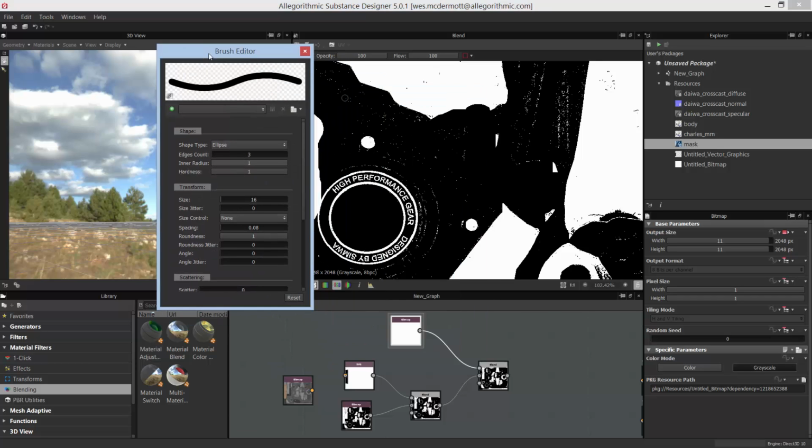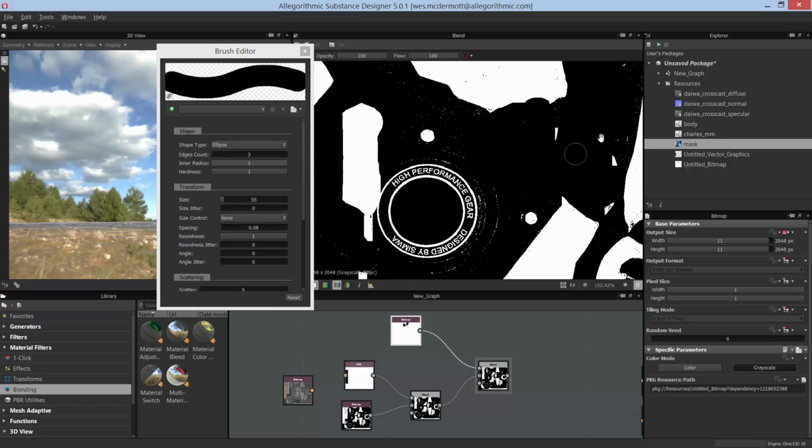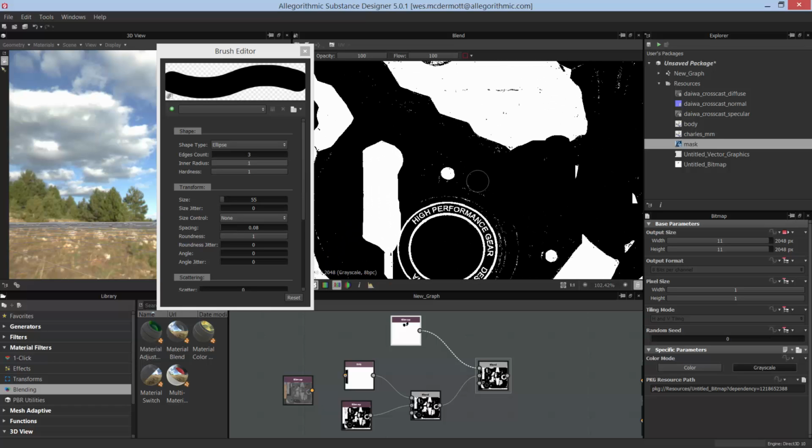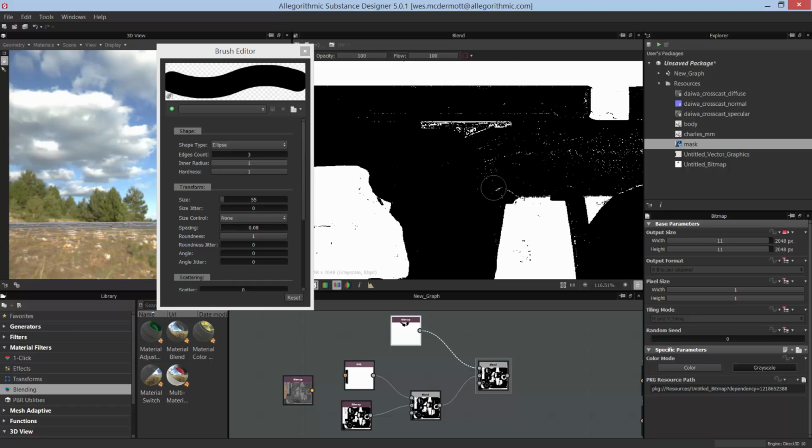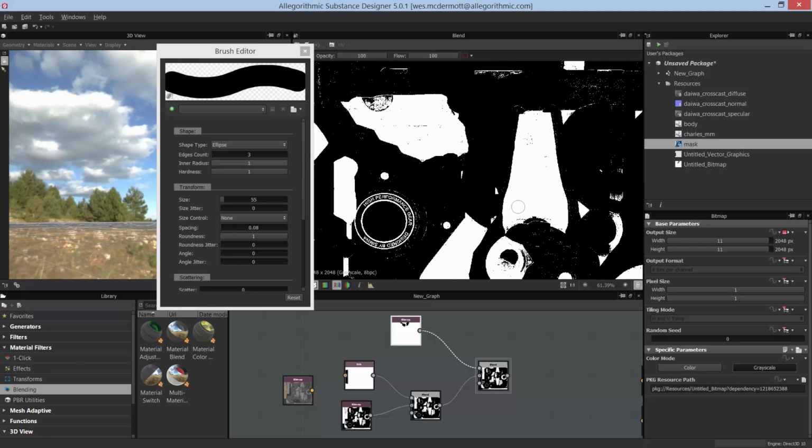So if we want to change our brush size here, and now I'll go in and just start to paint this out. So here, let me just fix that size, and then just quickly run through and pick some of these speckled areas that are showing up. And again, like I said, we're doing some manual work here, which is kind of a pain, but there isn't really a great way to automatically generate these maps for us. We do have to do some of this type of work, but as you can see, it's not too bad. We're just doing some cleanup stuff. So like I said, I could just run through and clean this mask up here.